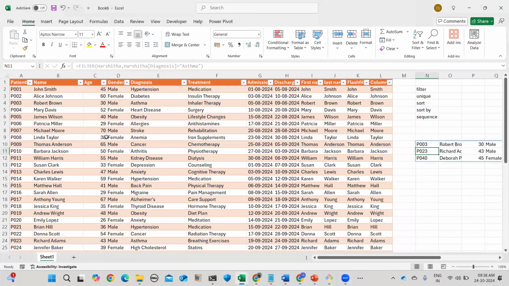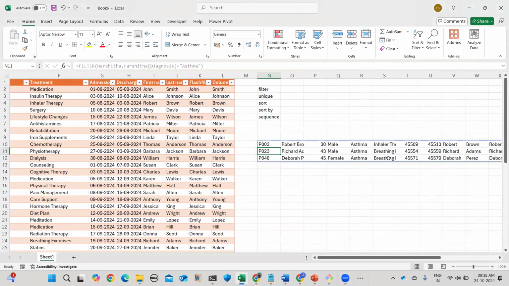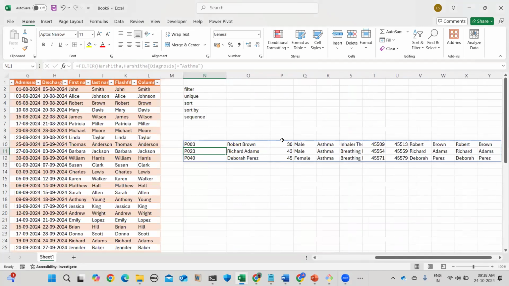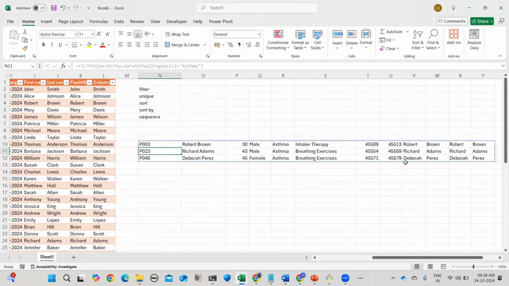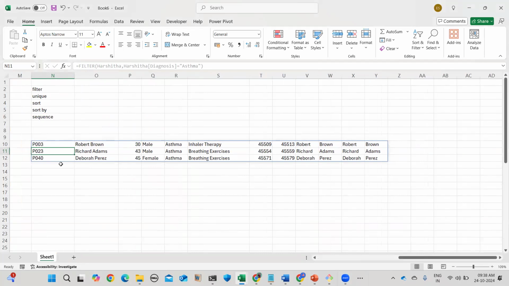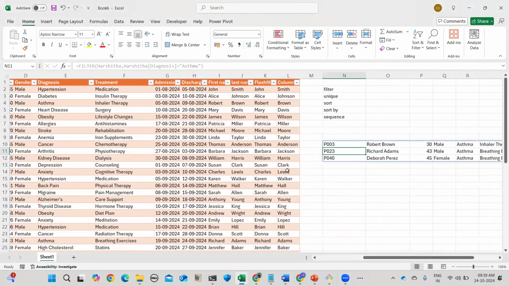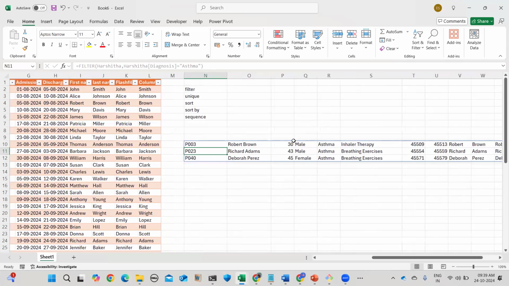enter. So here you can see we have 3 patients who are suffering from asthma, their names and the age group. And this is how you can extract the data by using the filter. And one more thing: if I want to extract from their names, I want only the names to be displayed, of those who are above 35 years. So I'll now use the filter function to display the names of the patients who are more than 35 years old.